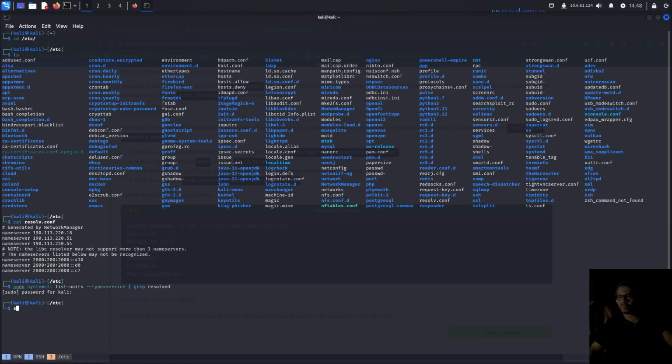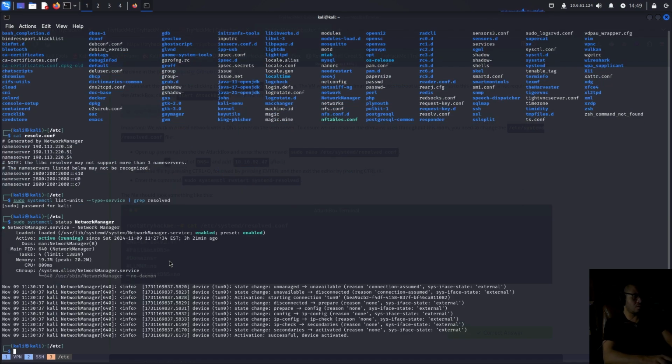And from the content of it, it is clear that Network Manager is managing the DNS configuration in your system. Here is how you can modify it. Okay. So Network Manager is the one that's handling this DNS configuration stuff. Instead of modifying the resolv.conf file directly, which might be overwritten by Network Manager, just modify Network Manager's configuration. First, let's make sure that sudo systemctl status NetworkManager is active and running, right? If it's active, you can add your DNS server to the Network Manager configuration. Where do I find that?